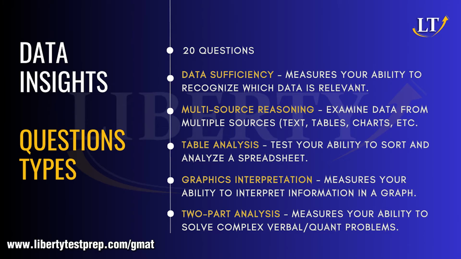Then you get the table analysis that basically measures your ability to sort and analyze a spreadsheet. From my experience, after tutoring hundreds of students for the GMAT, this one is the easiest, table analysis. Then you get graphics interpretation, which measures your ability to interpret information in a graph. And then two-part analysis, which measures your ability to solve complex problems in which you will see verbal and quantitative combined.